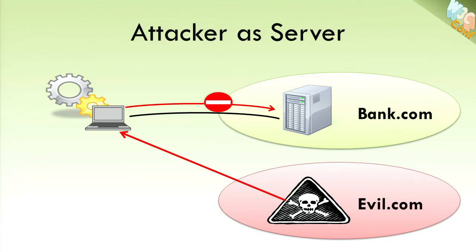Now, the nature of the web is you have to be able to include images, include style sheets, things like that from other places. You have to be able to send requests, post across domains. But we have this read barrier, the same origin policy that's supposed to keep us safe. And again, this has worked for a long time. This dates back to 1995, and it's still a fundament of web security today.